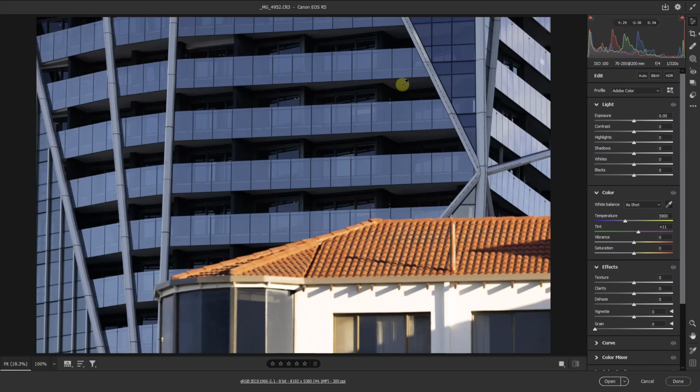Now, when I click that, there's a change in the temperature and tint. I'm going to hit Ctrl Z. If you look over to the right hand side at the temperature and tint, it's not a massive change because the color balance is not too bad here, but when I click it, you can see the change. Now that does not mean that we can't use that as a starting point. For example, if I wanted to increase the warmth of the image, I could then manually maybe tweak it a little more to the right. But that's more personal. This is correcting the color balance for us.